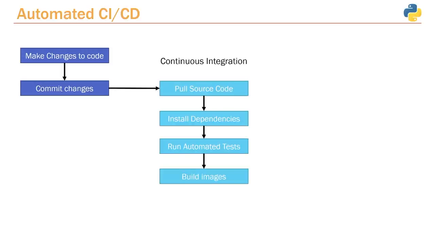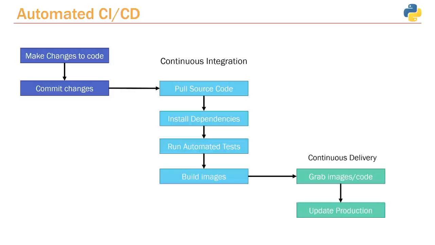So once that's done, the continuous delivery phase is going to take over. What it's going to do is either grab the latest code or the new build image, depending on what our deployment model actually is. And with the new image or code, it's going to have all of the logic needed to push that into our production and make sure that our production is actually using our brand new code. And so these two phases, continuous integration and continuous delivery, are all done in an automated fashion through code, essentially.